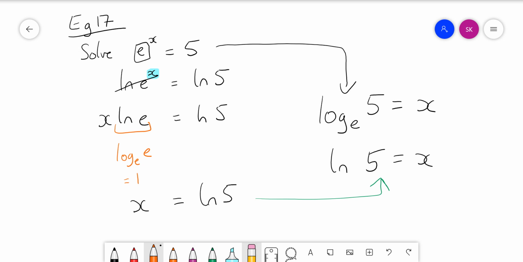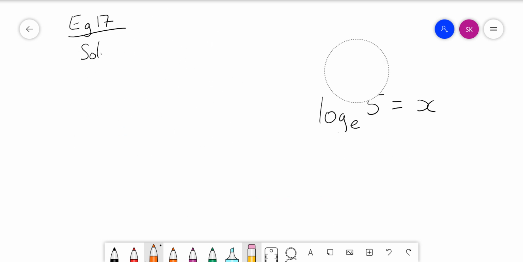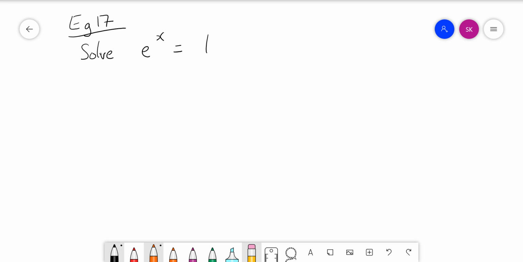So my working, if I were going to do a different question, solve e to the power of x equal to 10, I would take a natural log on both sides, and I would know that these things cancel out, leaving just x equals ln 10. So it's not very difficult to do this. You just take a natural log of both sides, and then it gives you the solution. So make sure you made a purple pen note of that, and then we'll look at a question involving the other way round.